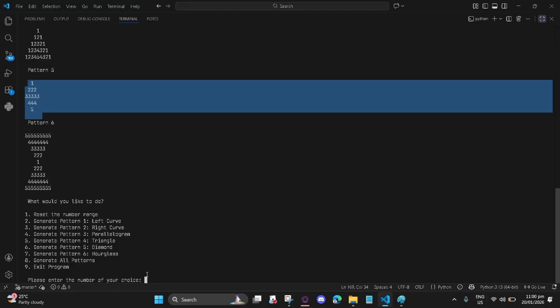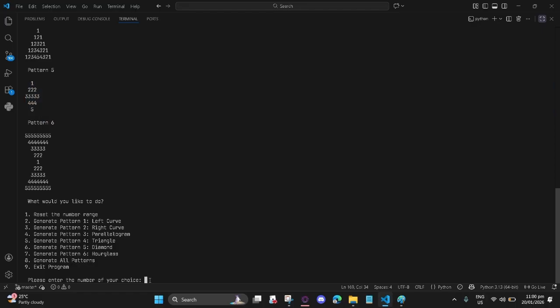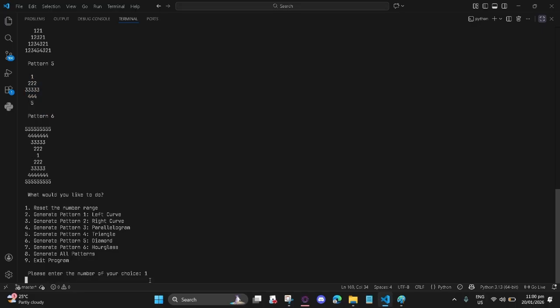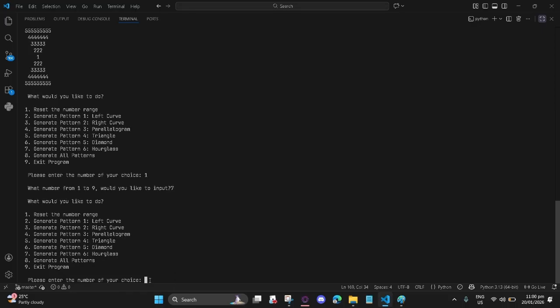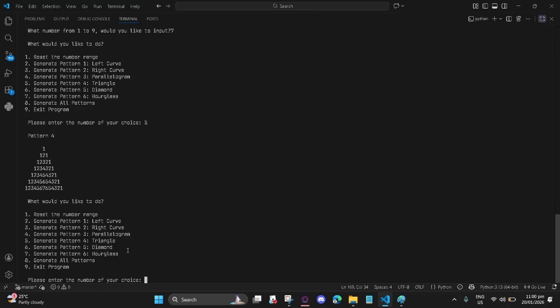But to completely mimic the reference image, I can show that right now. We'll reset the input to 7, and then I will simply show it as the diamond. So button 6. There you go. Alright, so here we go. This is exactly like the reference image, 1 to 7, and then 2, 3, 4, and 5 and 6. So that's pretty much it.